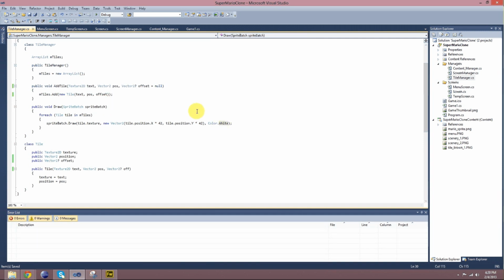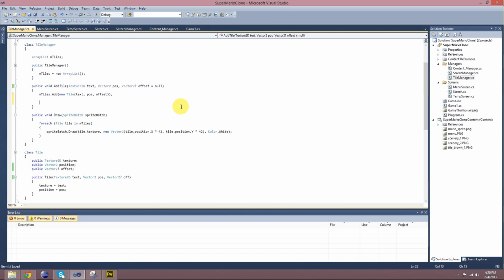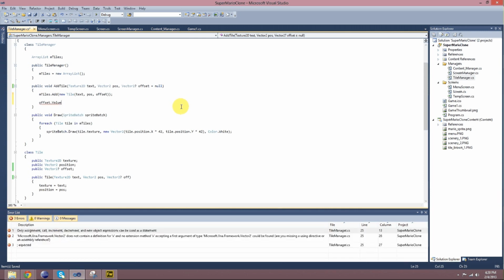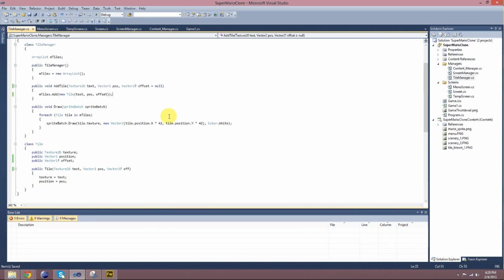Okay, so I don't remember off the top of my head why you can't set Vector2s as null, but it's the same type of thing. Like you can't have a null integer, but if you put this little question mark after it, then it allows you to set it to null. But then you can't actually use it. So I can't do offset.x, but what I can do is offset.value.x. But if offset is null and you call offset.value, it will return an error. So you have to first check to see if it's null before you actually use it.